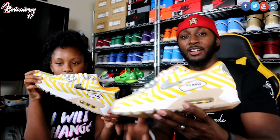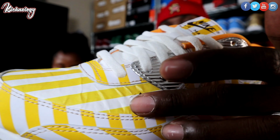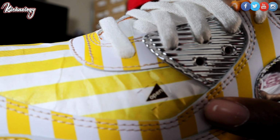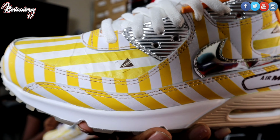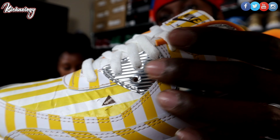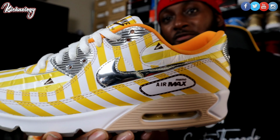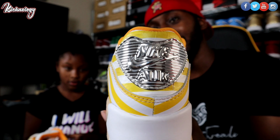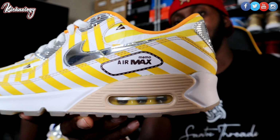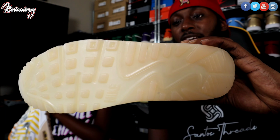So as you guys can see right here, this shoe does have a kind of like a wrapping paper upper, as you guys can see on this toe box. And you see right here, it does say open right there. So that's what we're going to be doing, a little bit of peeling away, take away. You have your options. You have this kind of like shiny aluminum foil type vibes that I'm really not feeling on the eyelets on this sneaker. And then also the Nike swoosh is that aluminum foil type material. The back end is that Tin Man type thing also. Around the air unit, you do have this creamy tan colorway, and then you have the yellow air unit in there, and then on the bottom it is that translucent gum bottom.